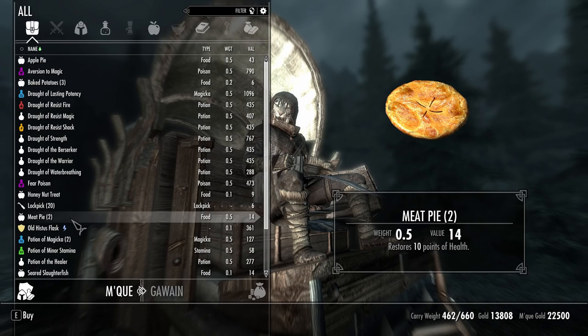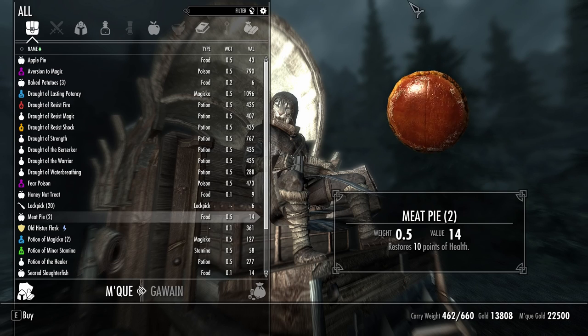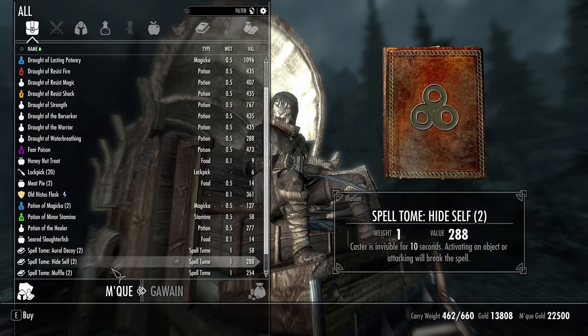Oh, he sells stuff, does he? This is good, good! What's this fella got for sale here? He's got a meat pie. Oh, is that a steak and ale pie? Oh, a steak and ale pie would go down nicely right about now. Maybe steak and kidney. Oh, that'd be good.